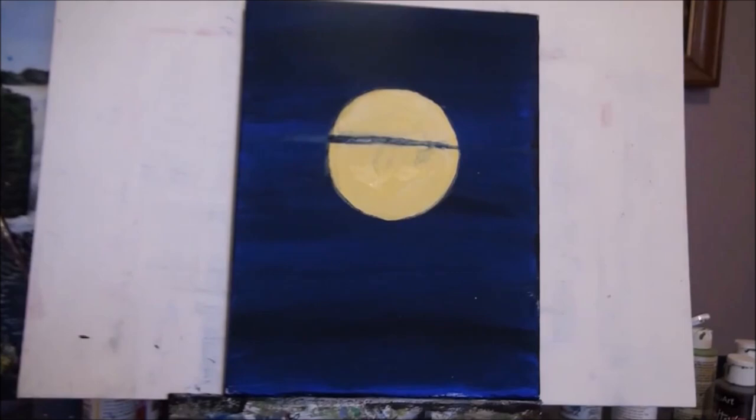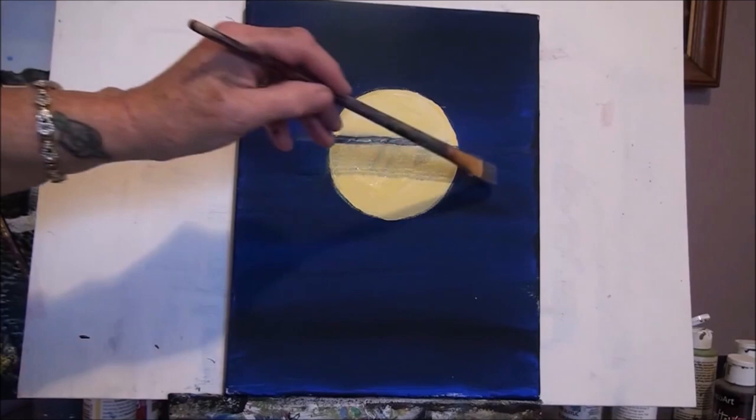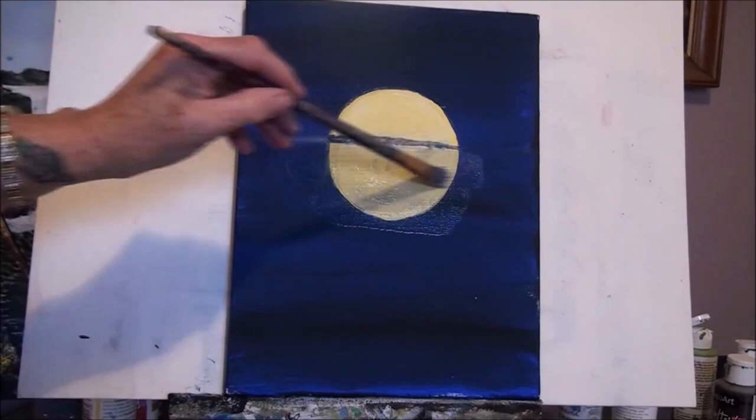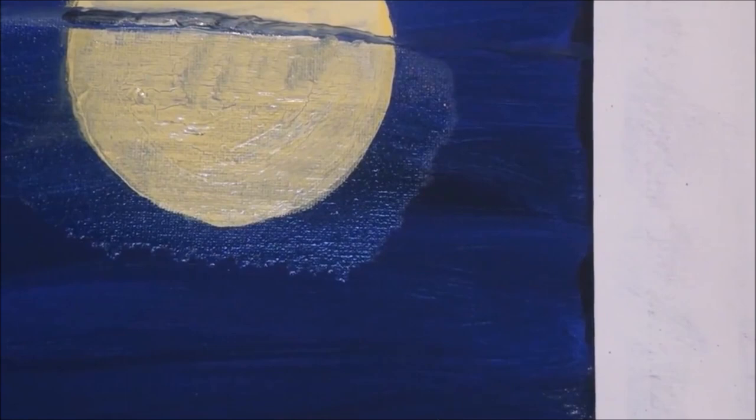So you're going to take that and pull that right over on your moon. Just like that. Pull it over. See how you can still see the moon? So as long as you've got transparent paint to glaze, you'll get that really nice look of reflection under the water. Isn't that cool? So I'm going to do another coat because that's not dark enough. All right. Good.